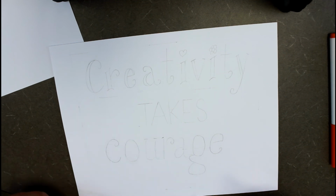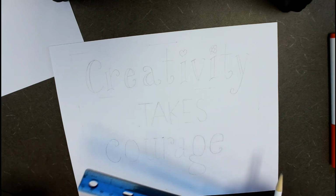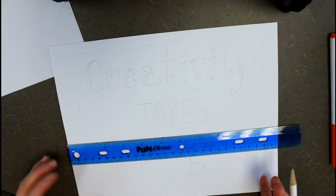All right, for this one, you might want to carve out a little time. This is a quote by Matisse: creativity takes courage, and it also takes time. So I went ahead and mapped everything out because this is one I really wanted to be pretty precise.